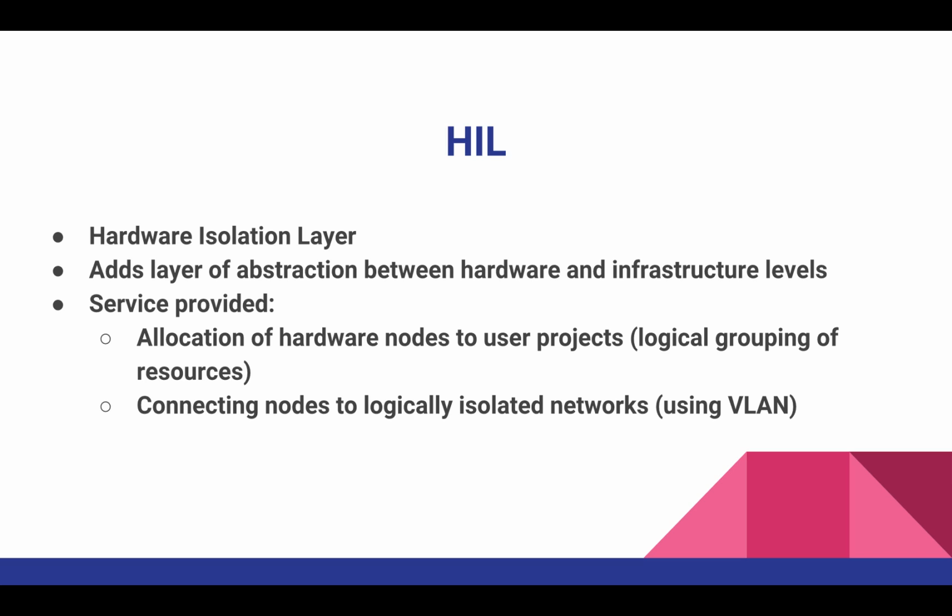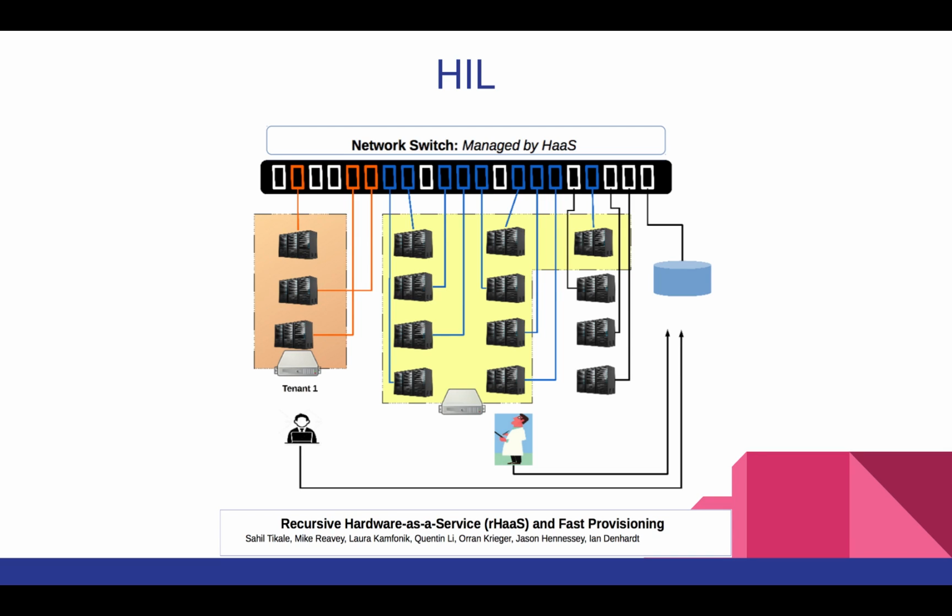Such isolation is performed via VLAN technology, virtual local area networks. VLAN technology is available on modern network switches. On this picture, the black rectangle is a network switch. In this simple example, all nodes are connected to this switch. But VLAN isolates nodes into three networks: brown, yellow, and white networks. The yellow network represents free nodes.